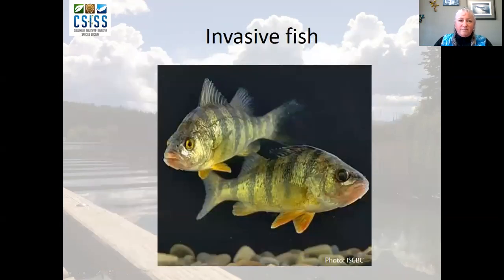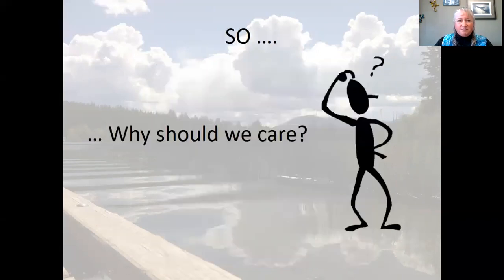And of course, there are many types of invasive fish. This here is yellow perch, but there are several different types of invasive fish, and it's very important not to be transporting live fish because a lot of the time people don't know exactly what fish they've got, and we don't want to be transporting invasive fish to a new site.